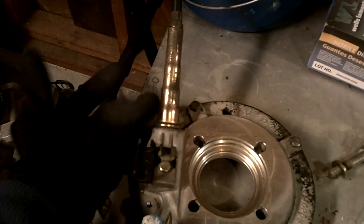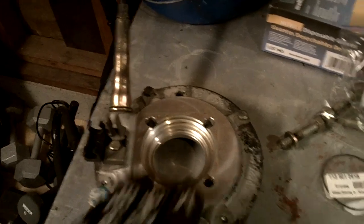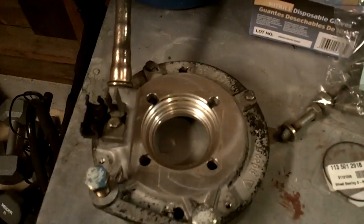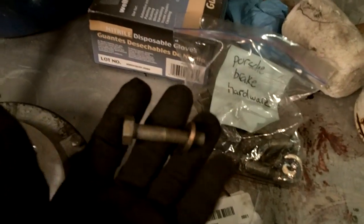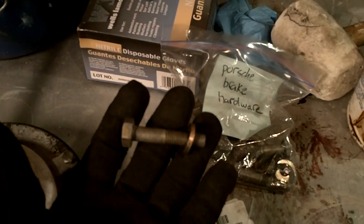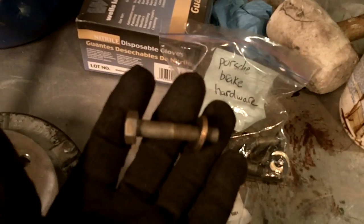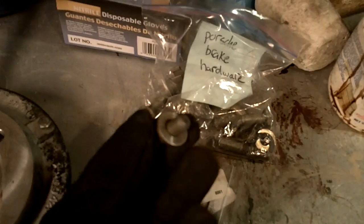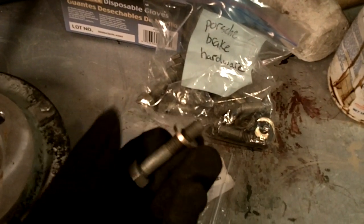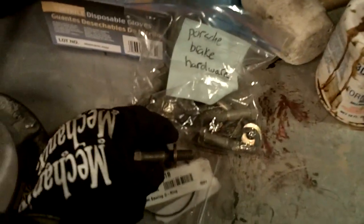Same thing with this rear emergency brake holder — we've got a new one from VW Engineering; we'll show you in another video how to put that on. So we've got the hub. Next we've got the Porsche bolts. These bolts are a little bit longer than the original bolts and they're going to replace the four bolts that hold on the diagonal arm bearing cover. They're size M10 by 1.50 thread pitch, and they've also got a thick spacer — a thick washer. There are four of those per side.